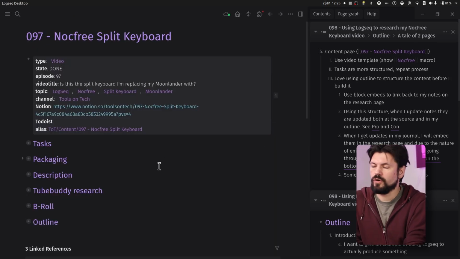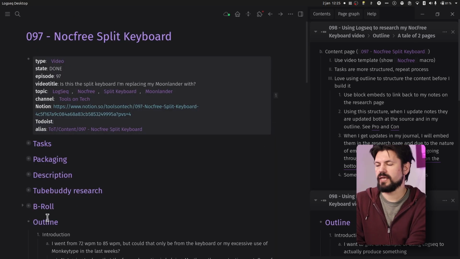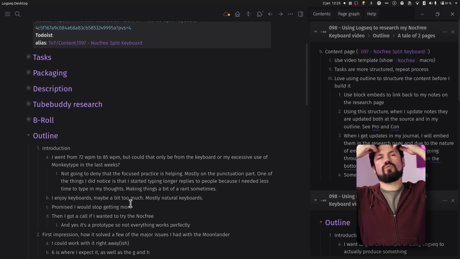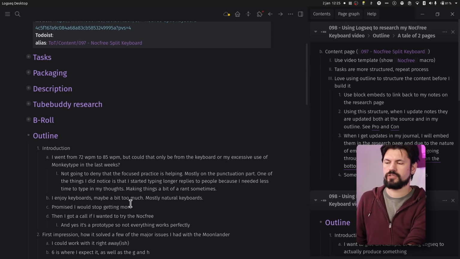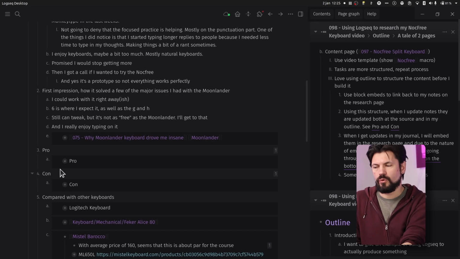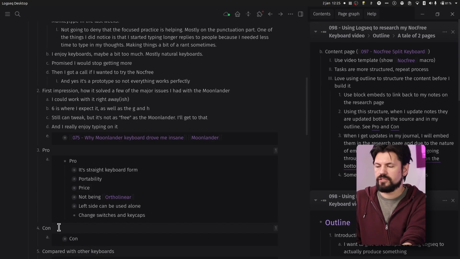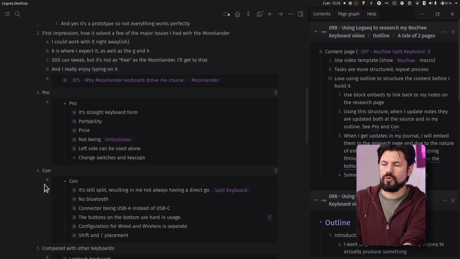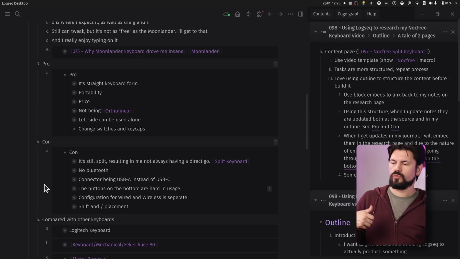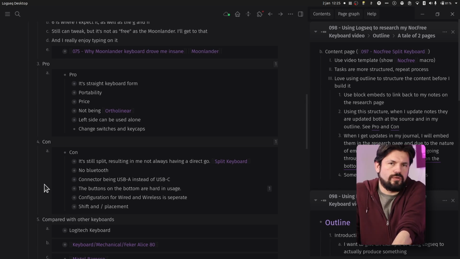Another important thing to note is that when I make something like the outline, this is both for blog posts as well as for content. I don't just willy-nilly try this. I have, of course, stuff on the side, but also link towards the sources. So, for example, I have here my pro-con list. That one links straight towards the pro-con list that was already in my Logseq, and I just use Ctrl-E, Ctrl-V to block embed these things. No need to type them over.